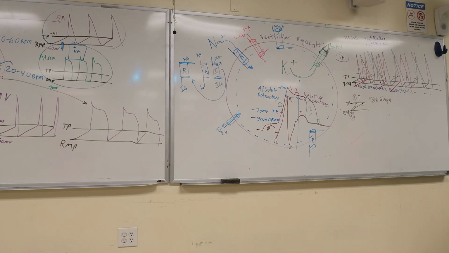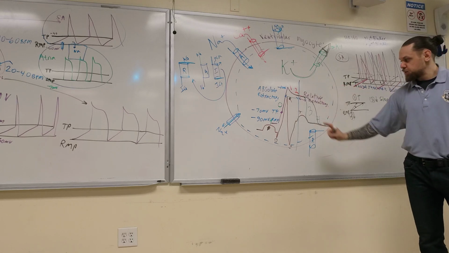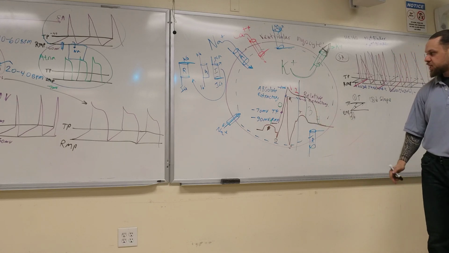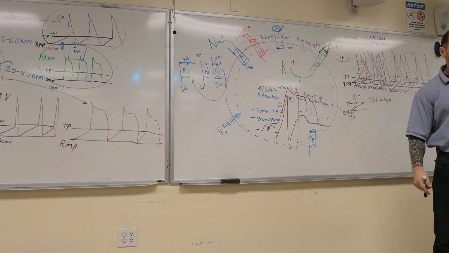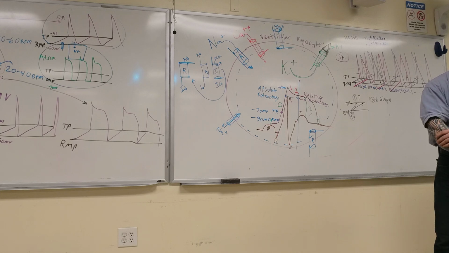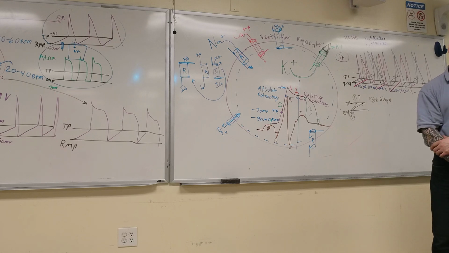The reason I want to say this to you is you may get a patient who has VTach with a pulse, and you start to infuse amiodarone, and amiodarone prolongs phase 3. Less potassium is leaving, so this is longer. And all of a sudden the blood pressure starts to drop. If you don't have their monitor connected and you're not checking the BP, you're going to find all of a sudden your patient has no pulse, and you say, okay, this patient is now in pulseless VTach. We've got to defibrillate and do everything like that.